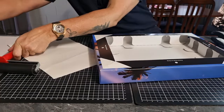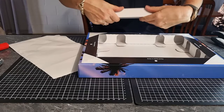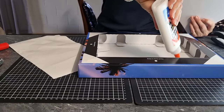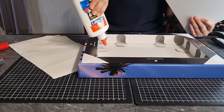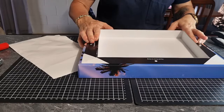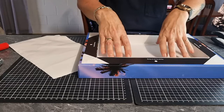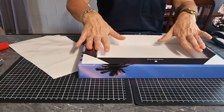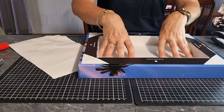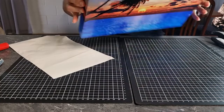Once that's done, we get our insert, which comes in the same box as the top part. Fold down the edges, get your glue, and then you just put a dollop of glue on each tab inside the box. And once that's done, we just place the insert in there and push it down. Sometimes I get something heavy — like a ream of paper is great — and just put it to the side for maybe five or ten minutes, and that will latch on with the glue. And there you have it, that's your faux canvas. All done, all neat, folded in.